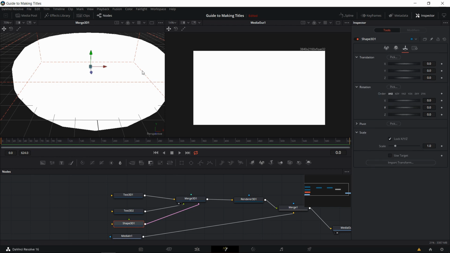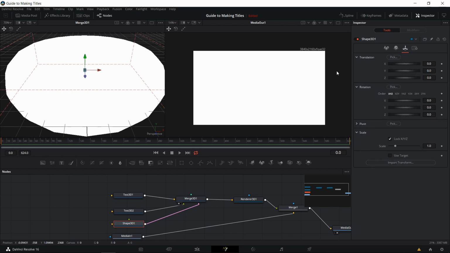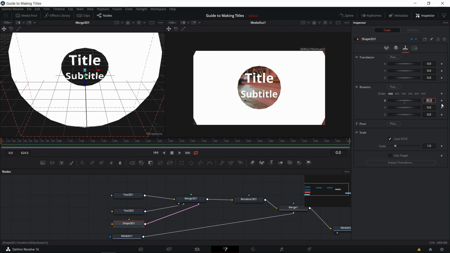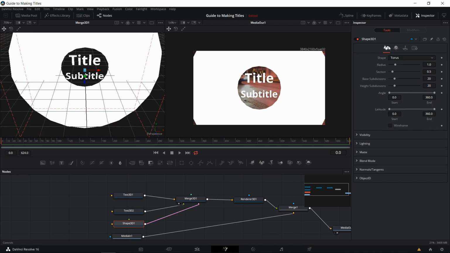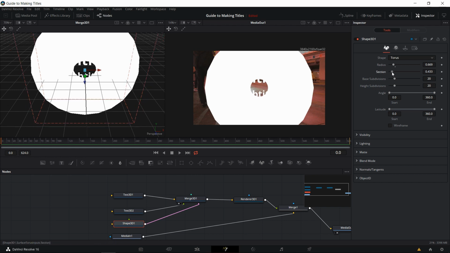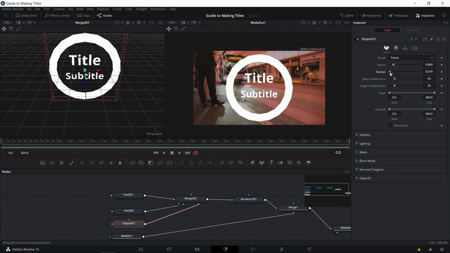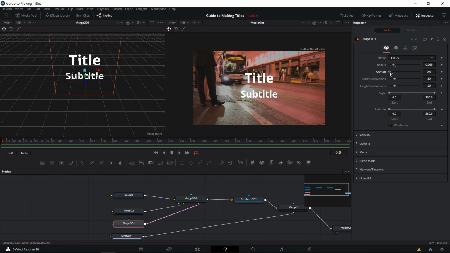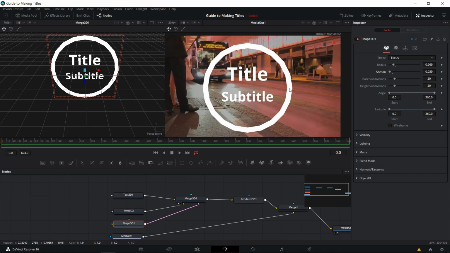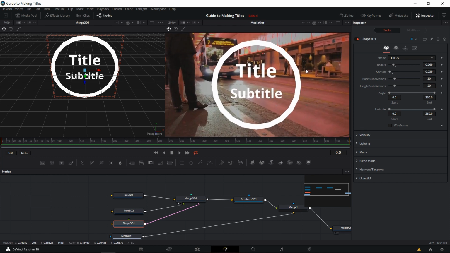So I might want to rotate that so that the middle hole part is actually facing the camera. If I go over to the transform settings of the Shape 3D, I can rotate the torus, and I think we want the x-axis here, making that something like 90 degrees. And now over on the controls tab, we can make it a lot smaller. If we take the radius and shrink that, it'll make it a smaller torus. And then we can drop the section value to make it look a lot more like a hollowed out circle. If we set that to something like 0.039, now we get something that resembles a circle shape for our title.